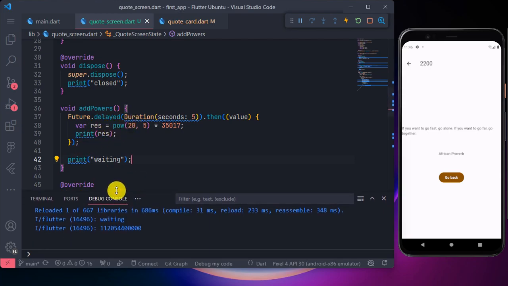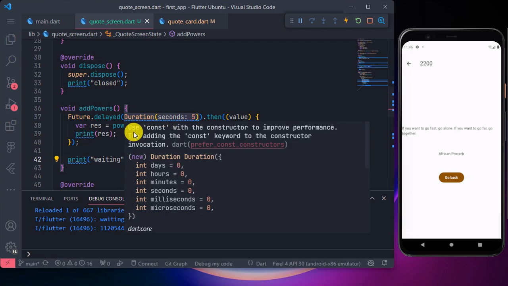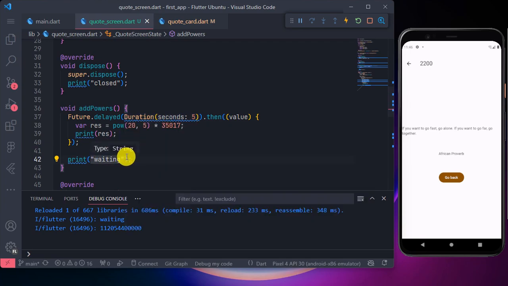So what we are doing here is that normally if you are not using a future, this is going to take like 5 seconds. And what is going to happen in a language like VB or C#? Let's just take any language in general. The codes are compiled line by line, so they are run line by line.